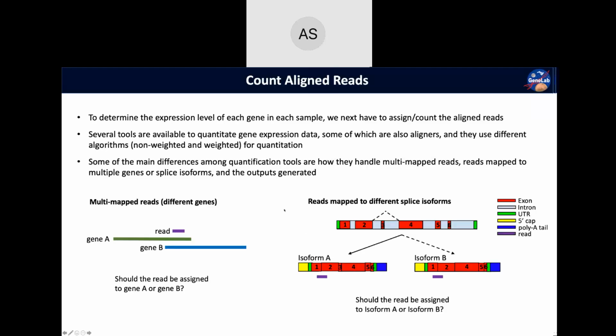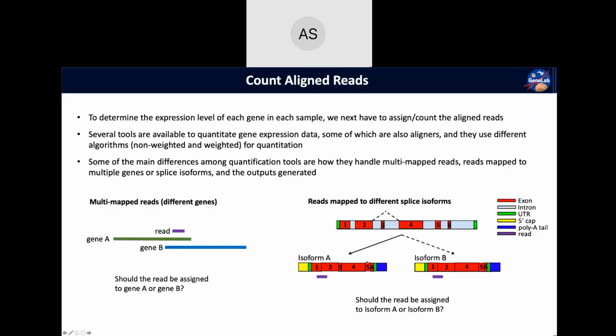Looking at different splice isoforms. Just to remind you guys, this is pre-mRNA that we're looking at. I defined what all the colors mean here on the right: we have our 5' and 3' untranslated regions, the exons indicated in red and numbered, and the introns indicated in this bluish gray color. From one gene, we can get multiple splice isoforms.